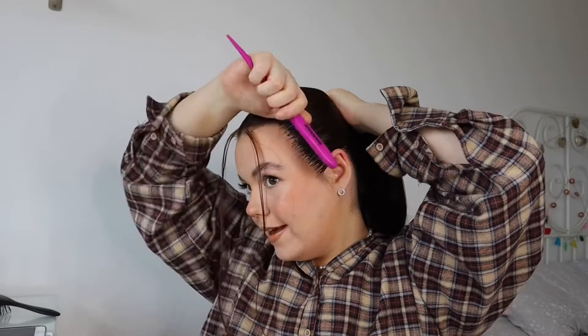Take the same brush and scrape back the gel so it gives you that gelled hair all the way down effect. With pomade wax you won't get shiny hair. Do this on both sides and the top of your head with literally just a tiny amount of wax or gel - you don't need loads. Keep scraping it back until you're happy with how it looks, nice and sleek.